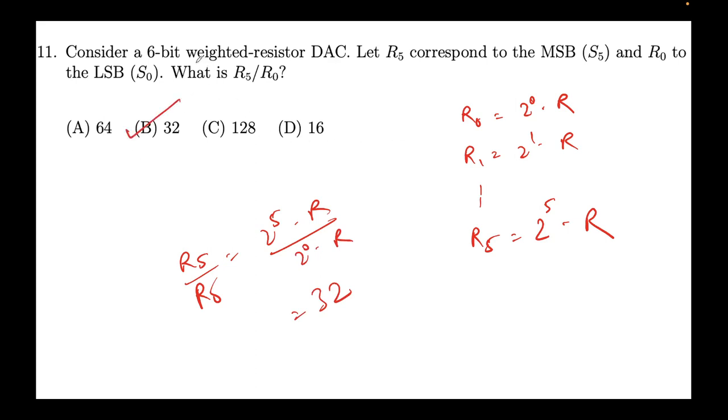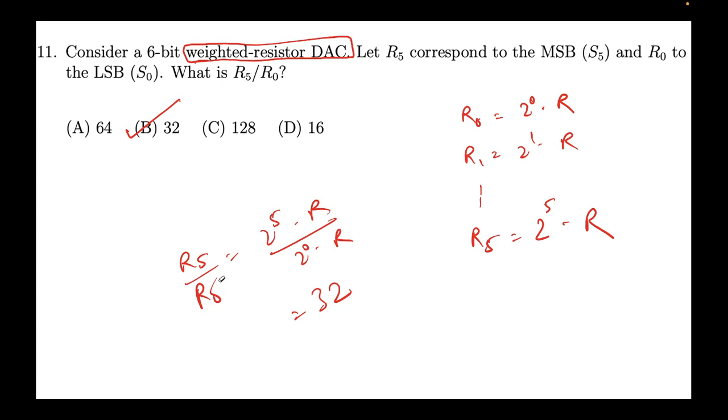The key thing here is that you just need to know what a weighted resistor DAC is. In this, as you go towards lower significant bits, the resistance doubles. So MSB has R, then if you go a bit to the right of it, it will become 2R and so on. And finally, LSB will have the highest resistance, which turns out to be 32. This comes in the denominator. Remember, the currents are V by R. Hence, this is contributing the least weight. Which makes sense because MSB should contribute the highest weight, which is the same thing happening in the analog domain in terms of resistors.